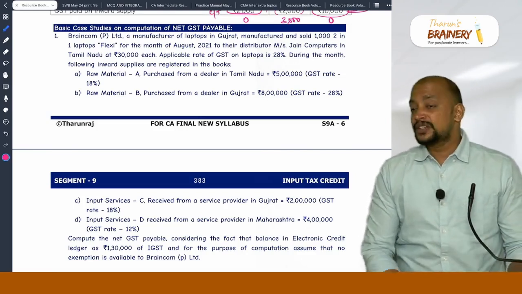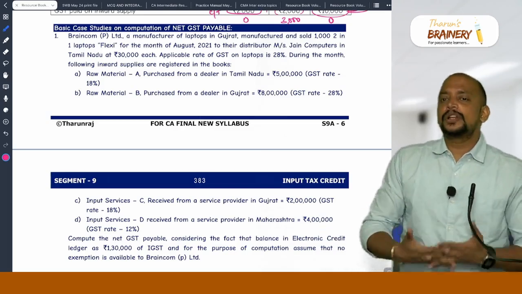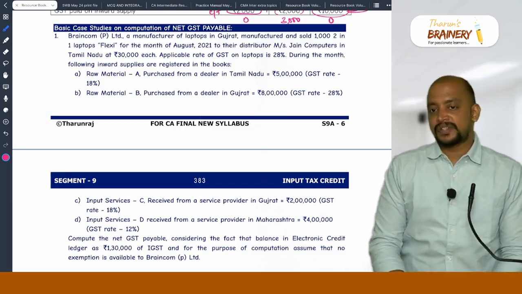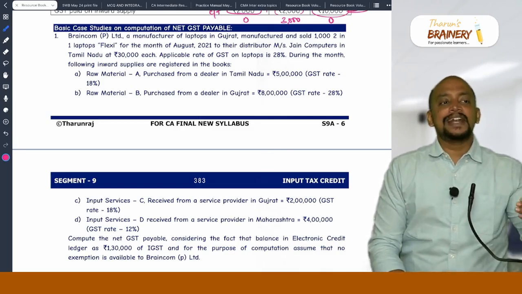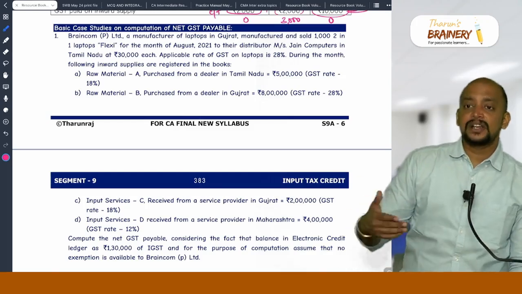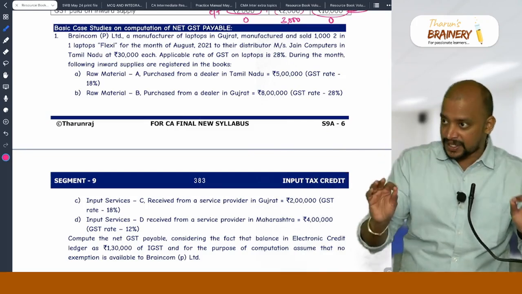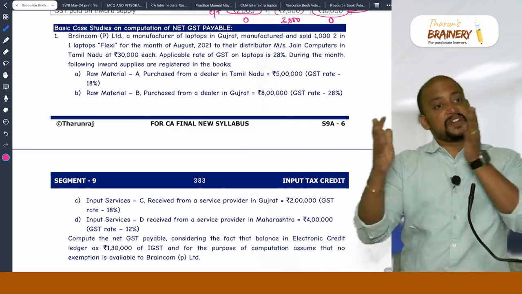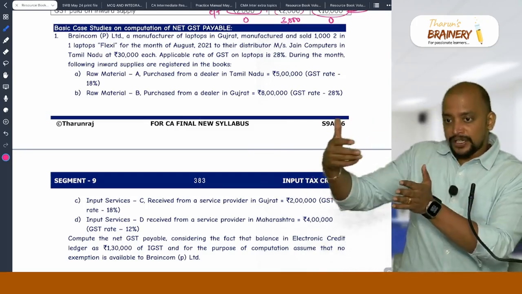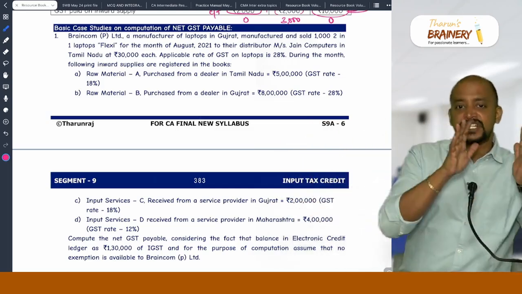Generally, the place of supply we will be learning, but I am just telling you usual provisions or the general provisions for place of supply. In case of goods, ending point will be taken as the place of supply. In case of services, location of recipient will be taken as the place of supply. This is the general provisions. But we have some specific provisions also, depending upon the transaction. But in the absence of specific provision, the general provisions will prevail.